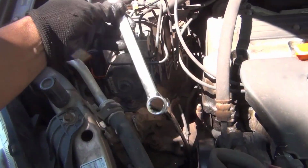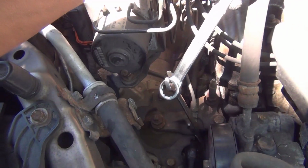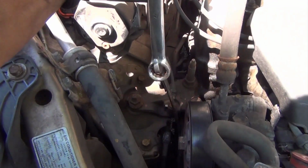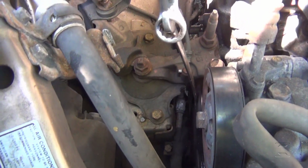Now this, I don't like to do this. I'm going to put this here. Oops, trying not to, like this, to have more leverage. Now I have to admit, I don't like to do this. I tried to use another wrench and it couldn't fit.